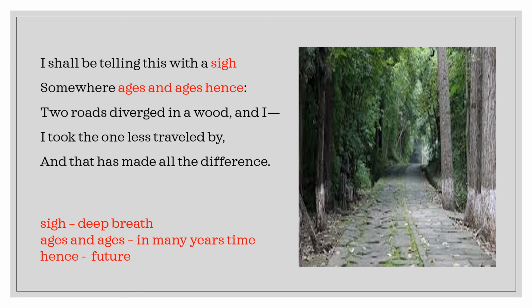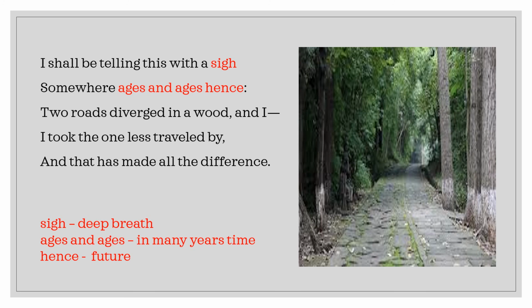Let's understand the meaning of this stanza. In this stanza, the poet says that after a long period in future, or when he is quite old, he would be telling with a sense of regret that he had come across two roads in the forest and he chose the one which was travelled by a smaller number of people. It did not prove to be as good as he had thought because following it, he had reached a place where he was dissatisfied and remorseful. He feels if he had taken the other road, the consequences would have been different.